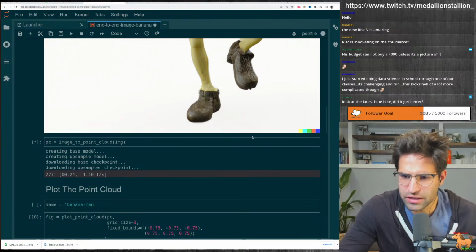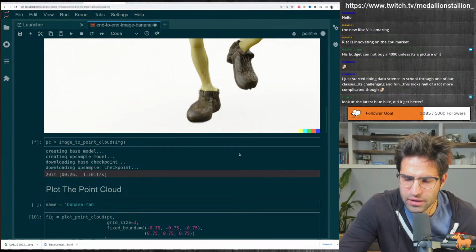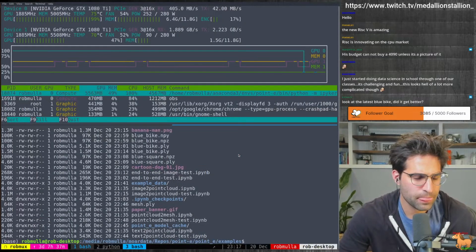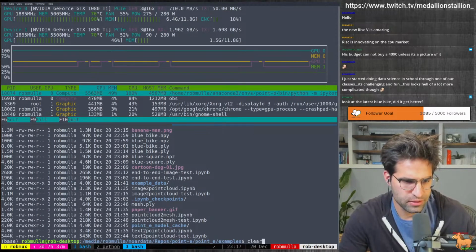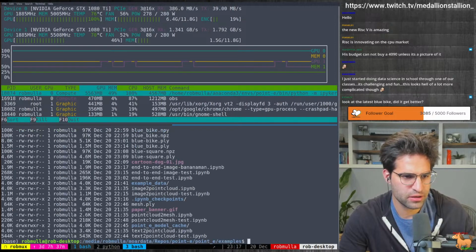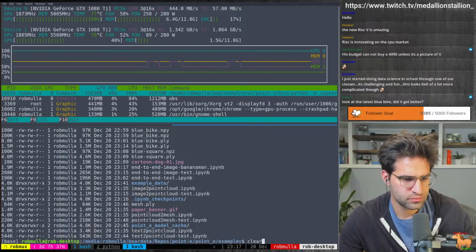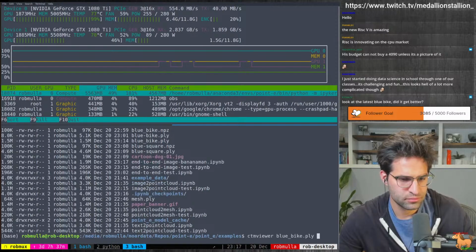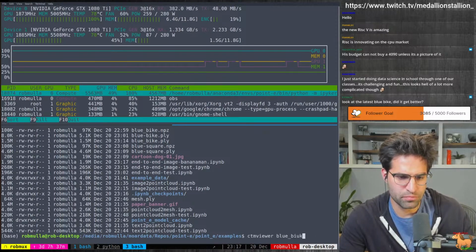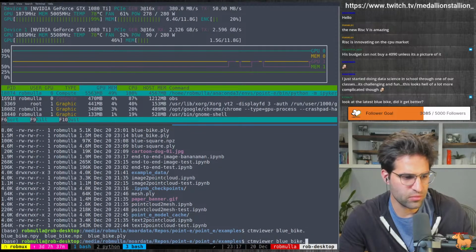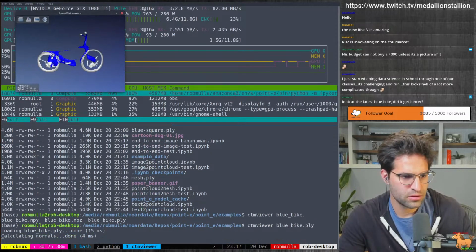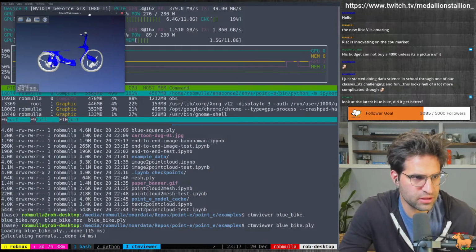Look at the blue bike. Did it get better? Yeah, did we look at the latest blue bike? Blue bike. Thought we looked at the latest one. Yeah, it looked like this.